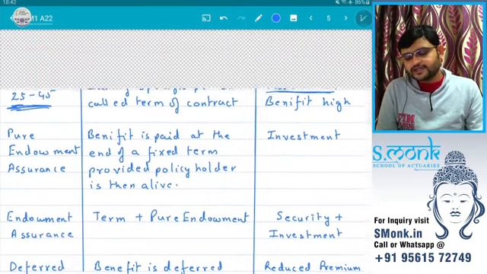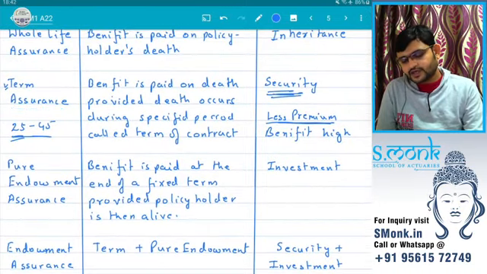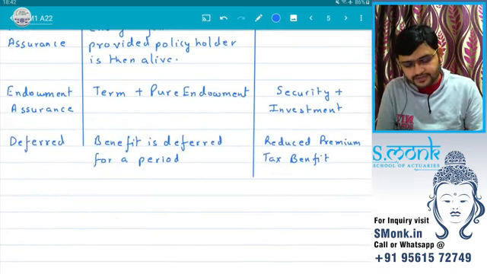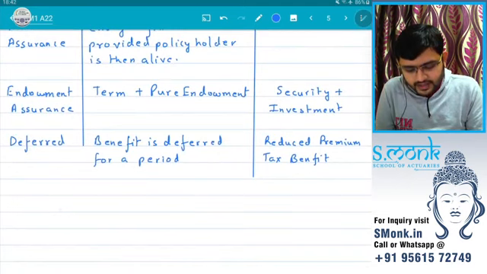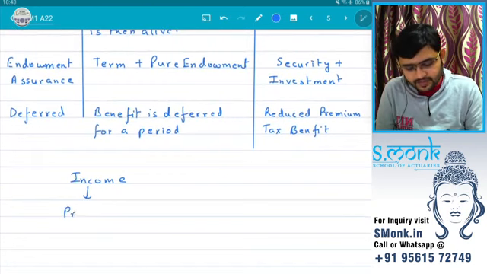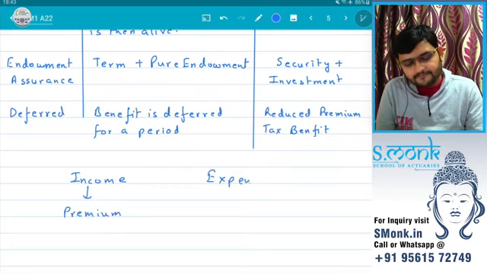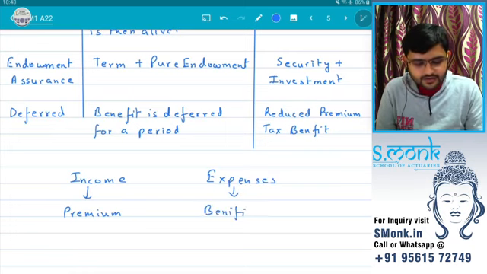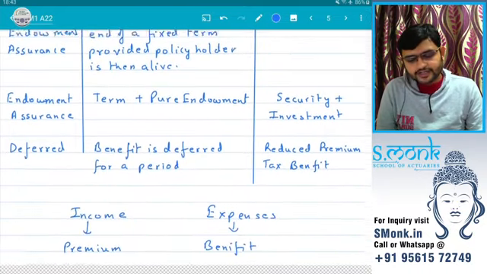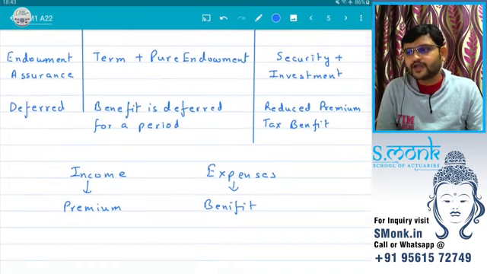Of course, we will understand how we calculate all of these things, assurances as well as premiums, because as we discussed before, our income as an insurance company will always be premium, and our expenditure is the benefit that is paid. Okay, we will be talking about all of these assurance contracts and how we will calculate the benefit, how much benefit is paid, how much cost the company incurs.